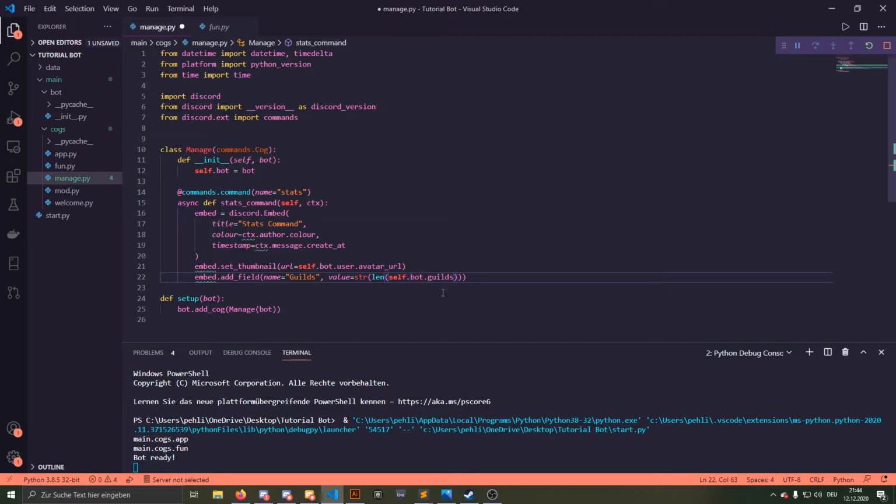So we first convert it with the keyword str, which stands for string. We convert this into a string, and as this is still a list, and we don't want to print out every single detail in this list of the guilds, we just say len. len is just the length of the list, so it just counts the single objects, not what the actual objects are. So it counts how many objects are in the list, and this list has the length of all the guilds the bot is in.